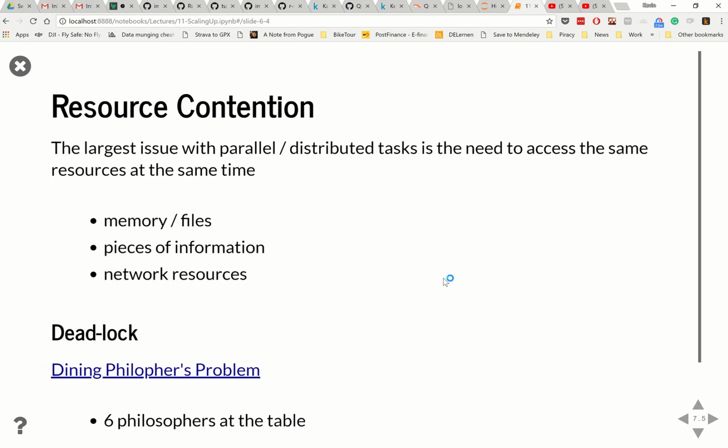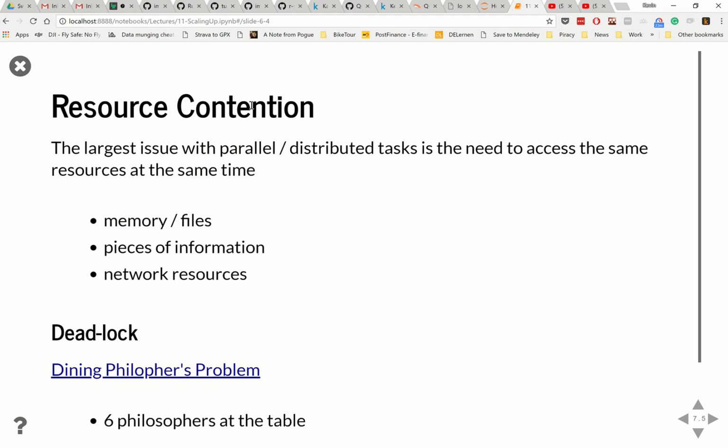One of the issues that you come up with here very quickly is the idea of resource contention. For example, with the sorting of the list or counting all of the coins, if you have one person who has to go to each other person and ask them, how many coins do you have? I've got the total so far. I've already talked to these people, and I'm going to take your number and add it to the total. That's resource contention. There's potentially multiple people trying to talk to the same person at the same time.